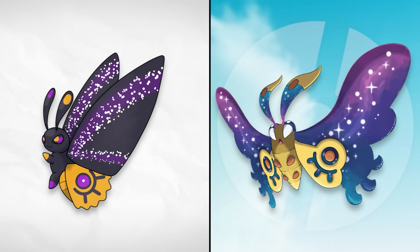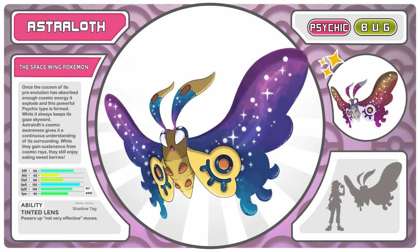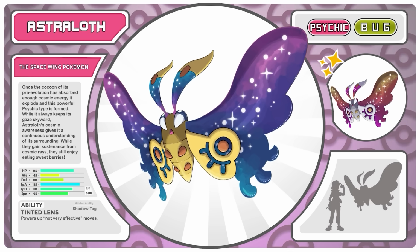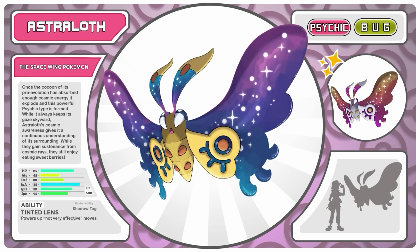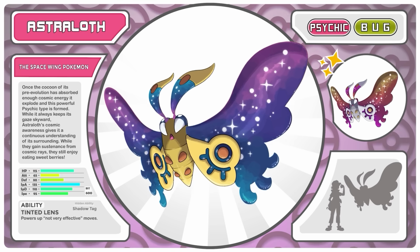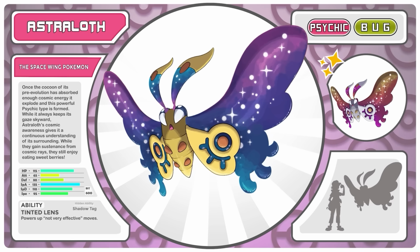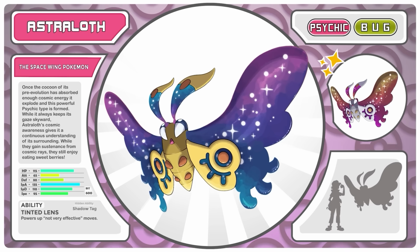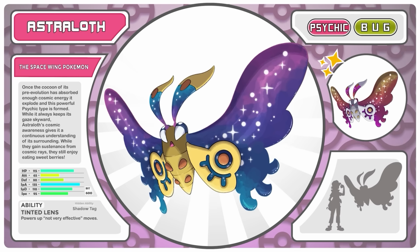Again, didn't name them. I love what you did with the eyes on the wings, because the pattern is there, but it's kind of inverted a little bit. These are such unique wings, so cool. I love that they're almost silhouetted with just this night sky to them. Almost makes me think of, if you remember Chowder, how they would do textures on stuff, where characters would move but the texture would stay stagnant in the background layer. Yeah. I know that I took it way farther away from the original design than I should have, but no, you did the right thing. Hopefully that's what the final round is.